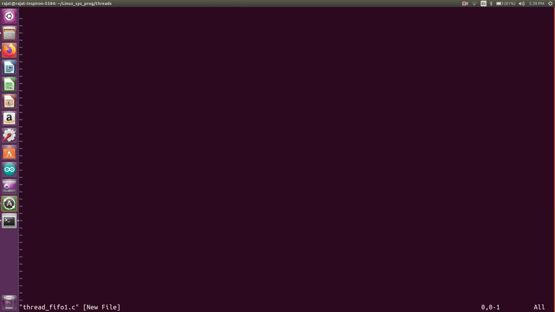So now we can write FIFO1.c. Great. So I can use #include header.h. In that, I'm going to create one thread for writing the data. I will open the mkfifo file, the named pipe, using a file descriptor. Opening that mkfifo file will return me an fd, and that file descriptor I'll use as an argument in the write call. So I'll just write thread function 1. This looks nice.